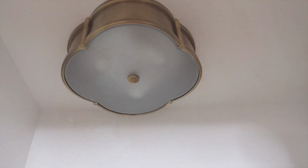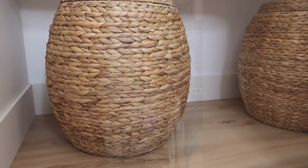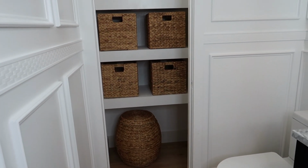We also installed a beautiful new light. The last thing I have to do in this closet is I bought a hook system for like brooms and hanging things like that for cleaning. So I'm going to put that on the wall and you won't be able to see it.